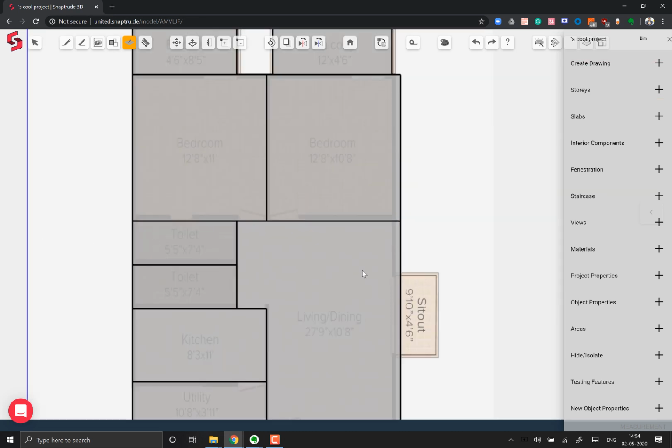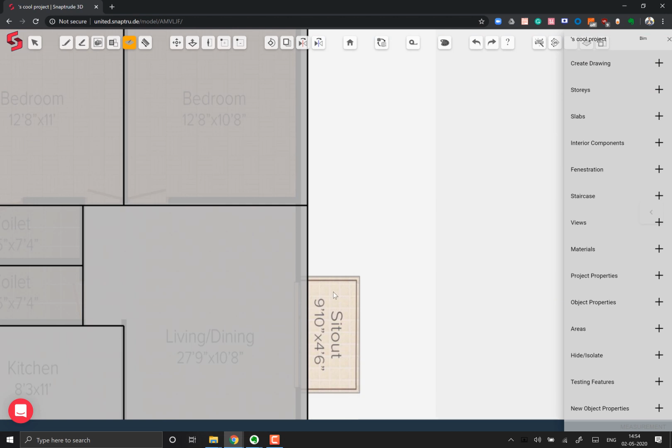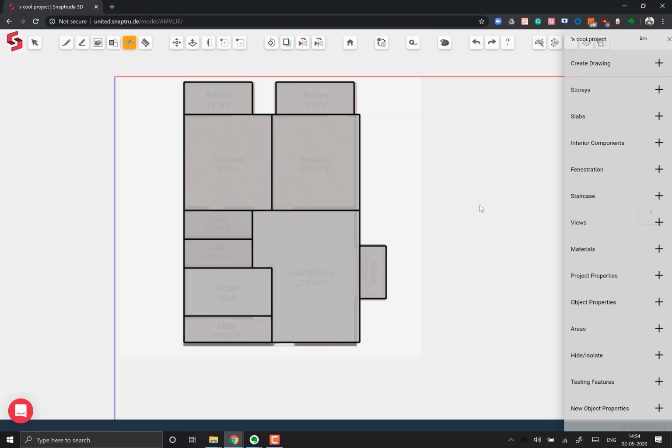Now again, I would have to draw the balcony as well, the sit out over here. I will use the edge indicators to create it. I will add 1350 mm over here and about 2200 along the blue axis, and put it back again on my edge and snap it to my origin point. As you're able to see now, we have been able to create a drawing out of this floor plan layout.